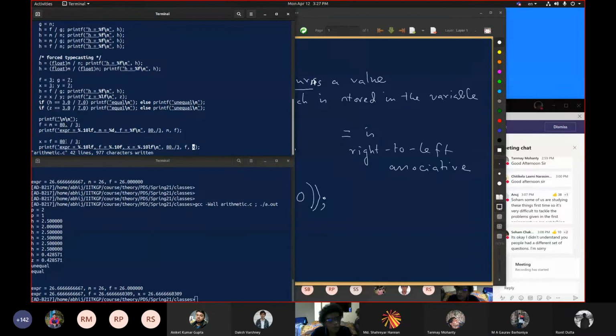Double by double will be a double value. This is used to initialize F, but F is float, so it will lose some amount of precision. That is clearly visible here. Then that less precision value is used to initialize X. So X will not get the value 26.66667. Instead, it will get this reduced precision value, 26.666600309, whatever it is.